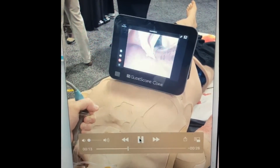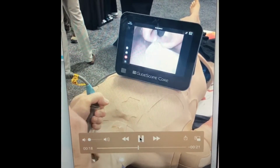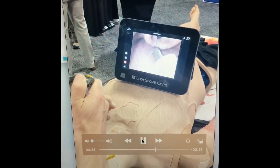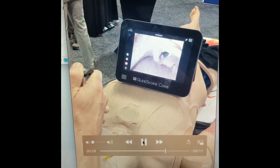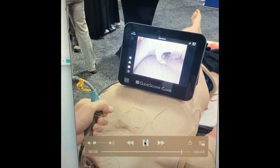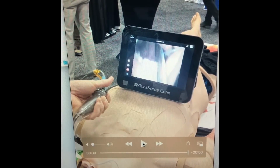And if this doesn't work and you are still stuck in the posterior and you're trying to move it around and trying to get up and over it, which is very common, and I've seen myself and other people just struggle back here, if you'll just gently, calmly come back a little bit with the scope blade, you can often put the tube right into place. So just take a deep breath, back out a little bit, and then go right into place. And hopefully those tips will help you.